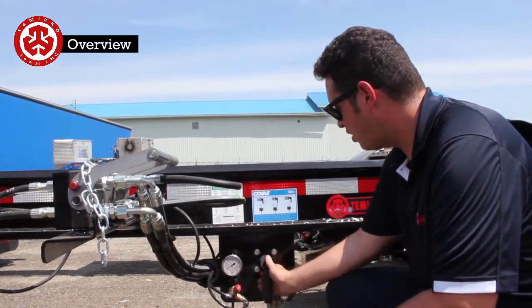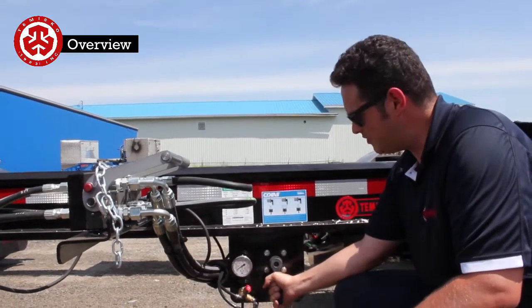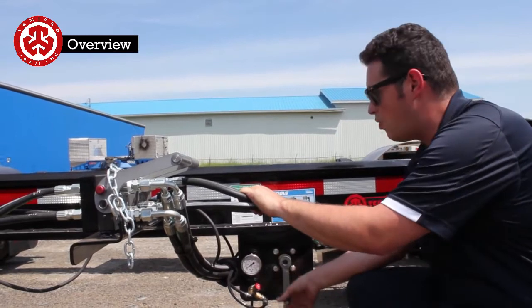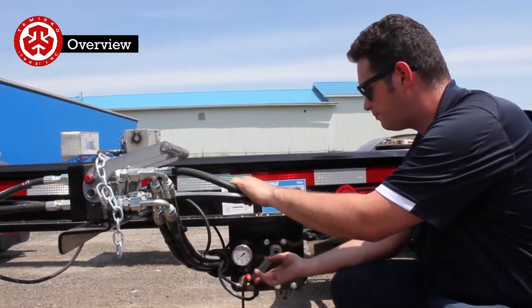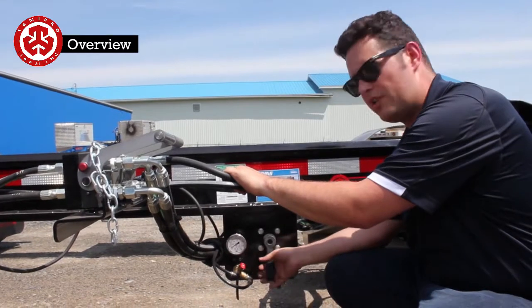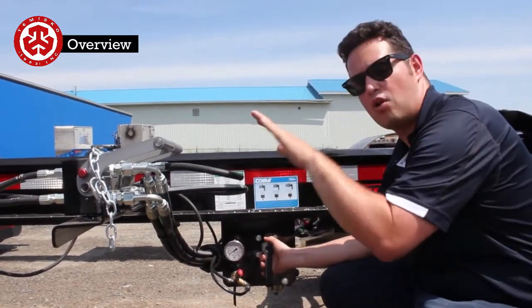And here, this is a coal-loss valve. So right now this is locked. So whatever the leveling valve says to do, that's what it's going to do. So whenever you want to raise or lower, right now I can raise it like this, or I can lower it. But whenever you put this back in the middle like this, if there's an air leak, it will go all the way down.